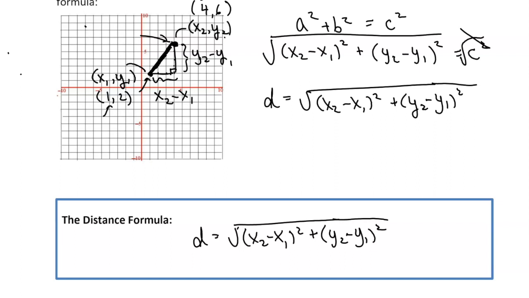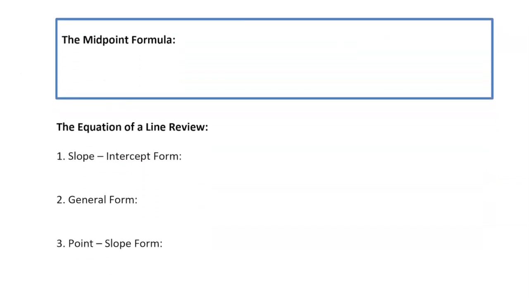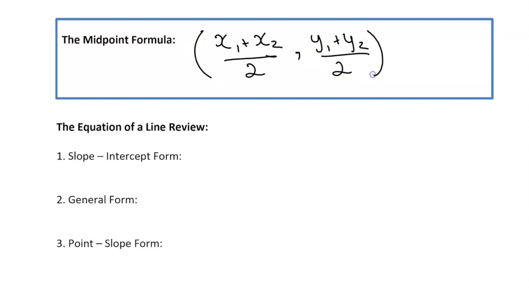Now, the midpoint is even easier to create. In fact, I'll probably just talk about it more than anything else. If you think back to the last example that we did in our warm-up, we averaged the x values and we averaged the y values. So think about what you need to do to find the average of something. You're going to add them up together. So we're going to add up our x values: x1 plus x2, and then divide by 2, and that finds the average of x. And if you want to find the average of y, you add up your two y values and divide by 2, and this would give us our midpoint every single time.